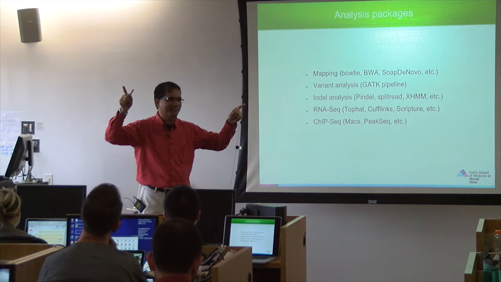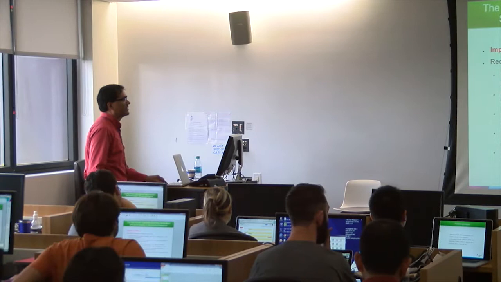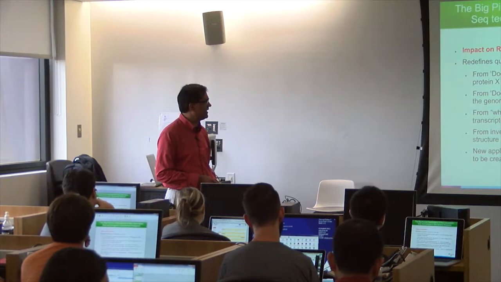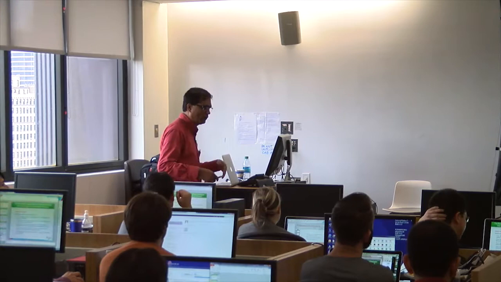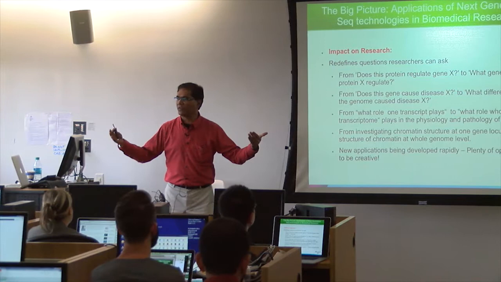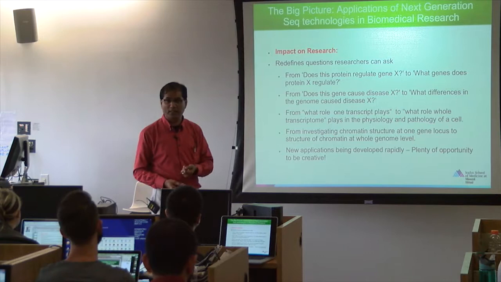You agree? Right? So what else can we do with this? It had a huge impact on research. I have listed it here. Let us not go through it in detail, because you know already that instead of sequencing only one thing, you can go genome-wide. We can read this slide and understand the impact, like at the whole genome level, whole transcriptome level, whole chromatin level. You can investigate a particular cell. You can also go for low levels, microarray. You could not think of doing single cell before. Now you can think of doing single cells. Right?